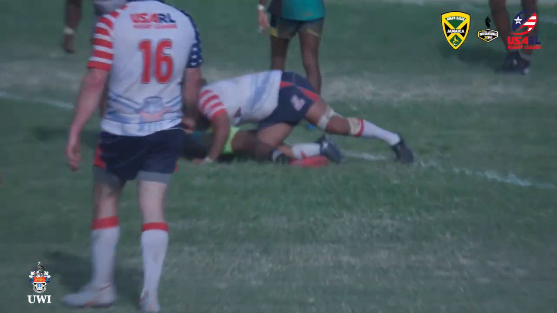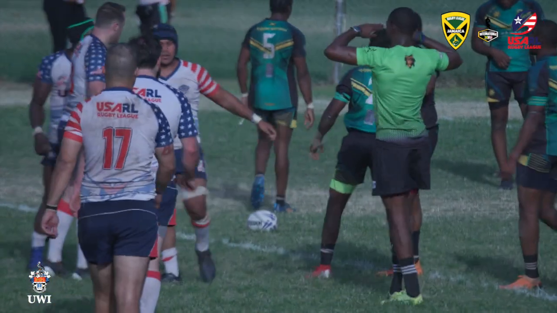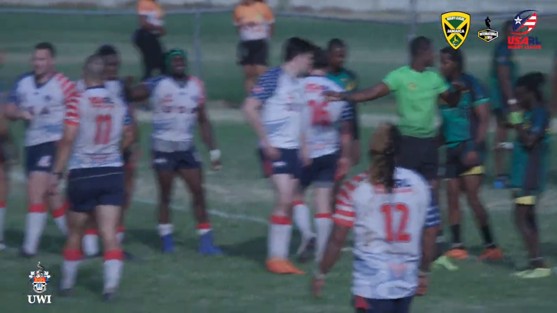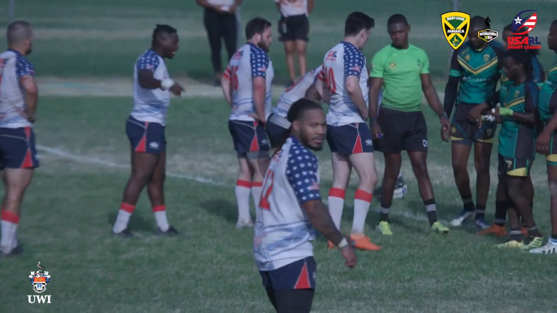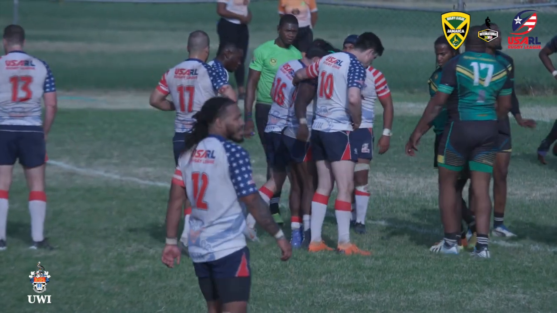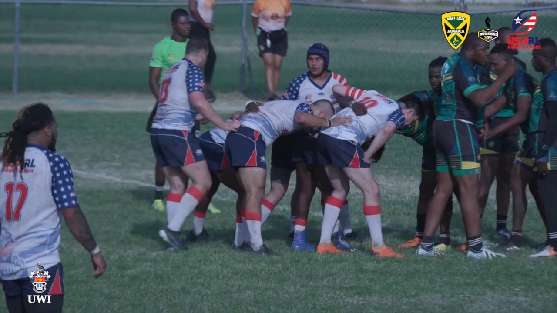Great tackle there by the USA. That's Charlie Jones and Bart Longchamps. Great tackle there by the two gentlemen. So, great line speed there by the USA. Great defensive set, trying to get back the upper hand in this game. They're trailing on the scoreboard by 2 points.